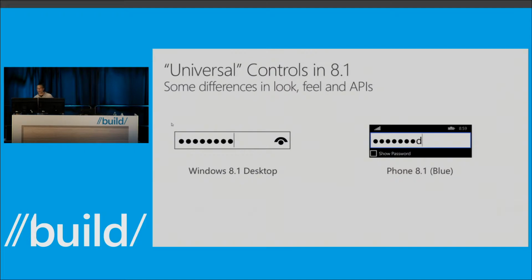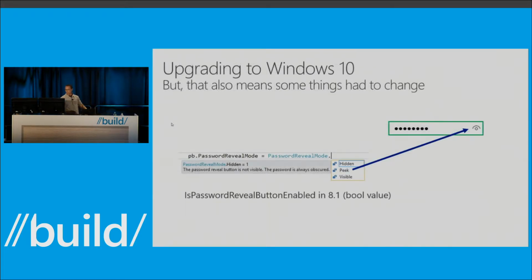But that means sometimes we had cases like Password Box, where the default experience for it was just different across Windows desktop and Windows Phone. We didn't have it on desktop or on Xbox and IoT, so we didn't have to worry about it. But we had cases like this, where we had to pick a behavior and do something about it. And so what we did, I guess I can use the clicker here, is that in those cases, we picked a default behavior.